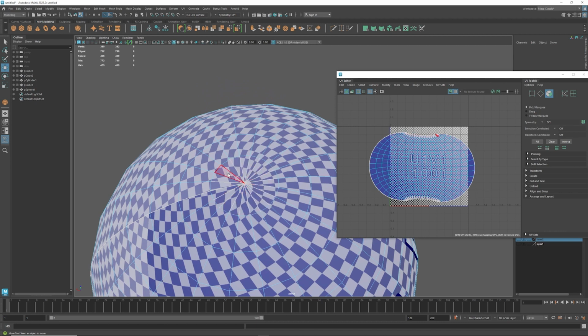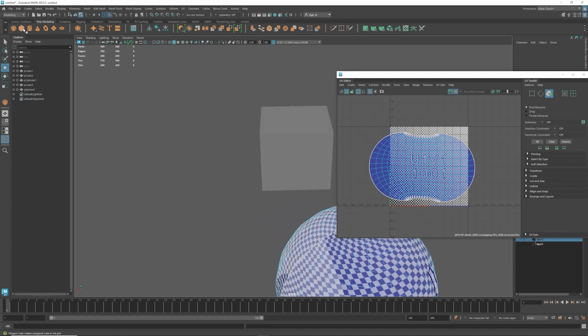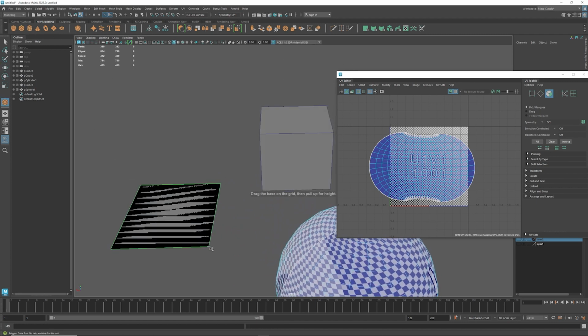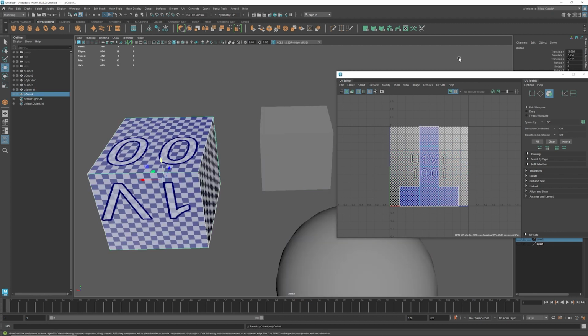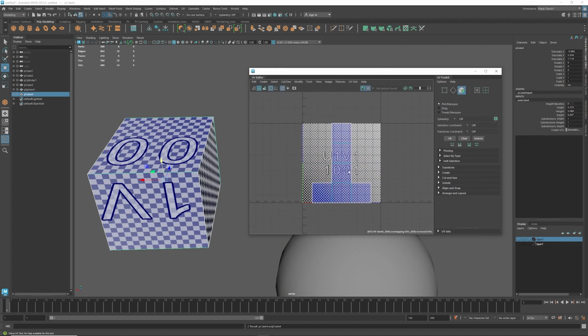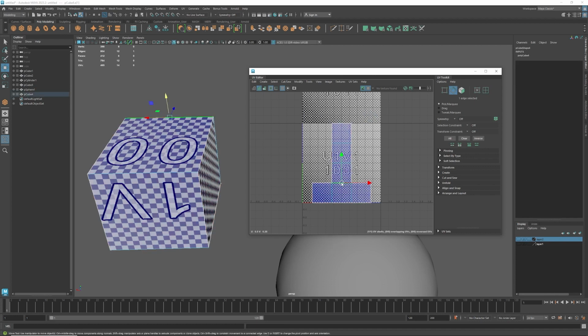This is why it's often better for you to take a square, and I'm just going to take something like this, and you can see here, it's pretty much wrapped around like so. I'm going to grab this UV shell, go into edge, grab that edge, shift right click, and cut that.